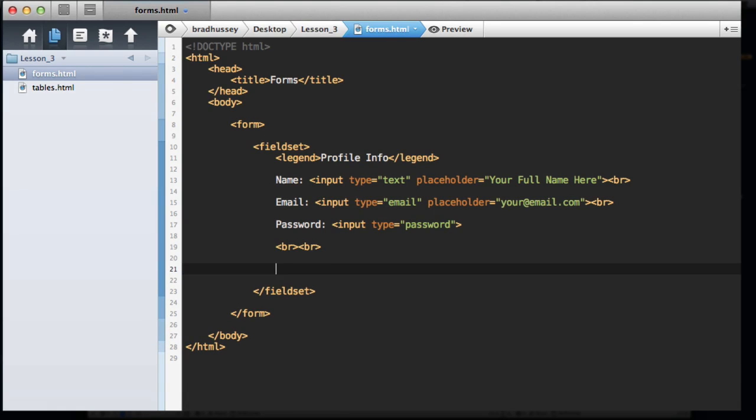So let's say input, and we're going to give it the type of radio, because we want a radio input, one of those little circles that you can click on. And let's put the text after it and say male. We're going to say this is the gender section. So let's type gender and put a break tag after it so it breaks onto a new line.